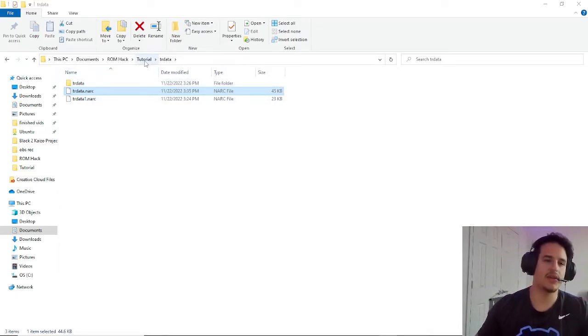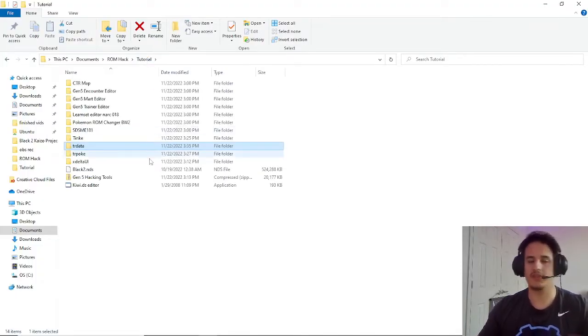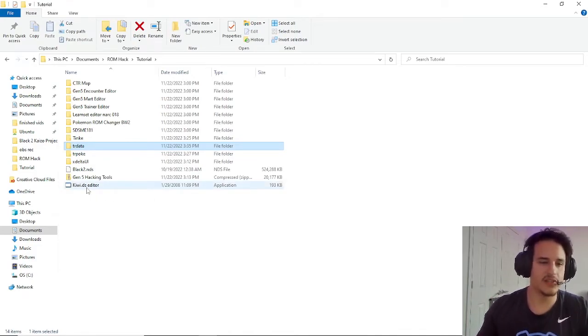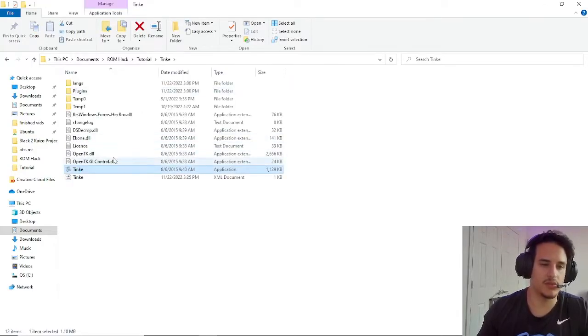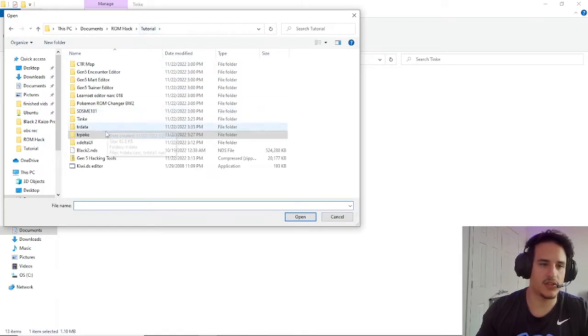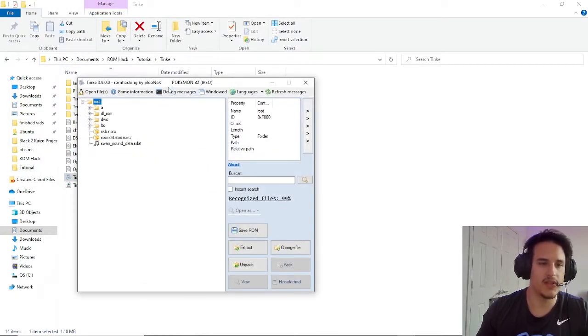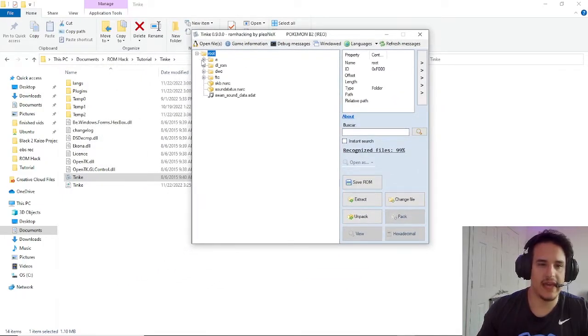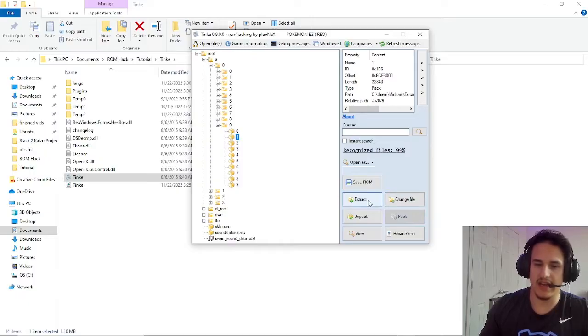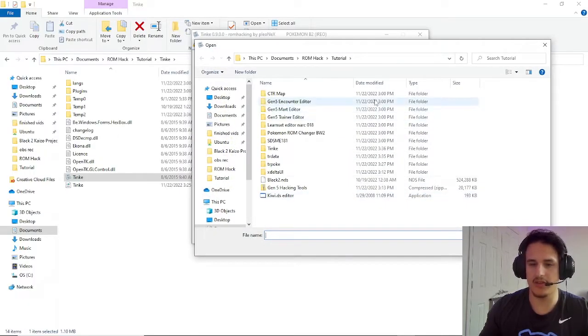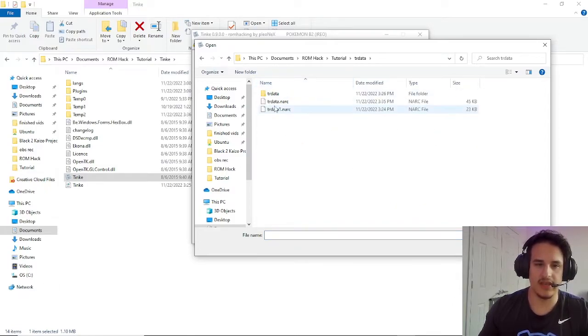Just select TR Pokey. And the last thing you're going to want to do, let's say you're done with your ROM and you want to put all of your NARCs back together and rebuild your ROM, here's what you do. You go into Tink, you go into the executable, open it up, and you're going to open up your Black 2 ROM, and we're going to go into A091 or 2, depending if you want to do TR Pokey or TR Data. We'll just do TR Data for now. And instead of extract, I'm going to hit change file. So we're going to change this file into our new NARC. So let's go into TR Data and select our new one.